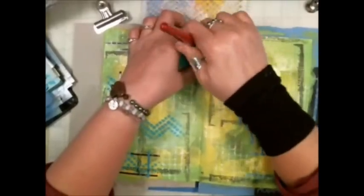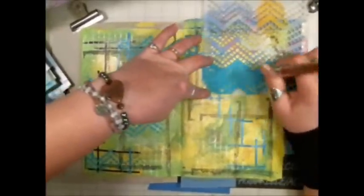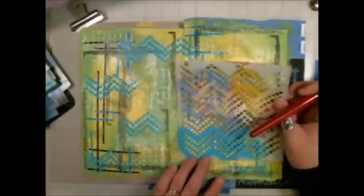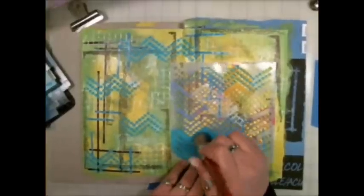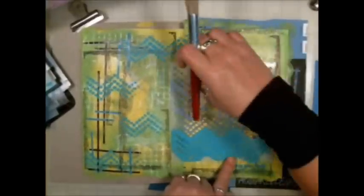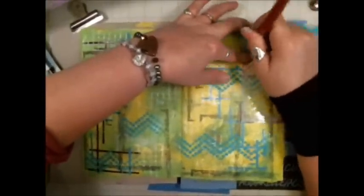I've bought a couple of the 12 by 12s, and I don't like that big of a stencil. I love playing with the smaller ones. To me, they're more convenient, and I just enjoy the smaller stencils more. Again, I'm putting this teal on here just because I want something to contrast with the light green and the light yellow. And I love teal, so. Let's put you right about here. This is all about play. It's fun, isn't it? Okay, I'm gonna do one more right about there. Use up this paint that I have. All right, I love it.